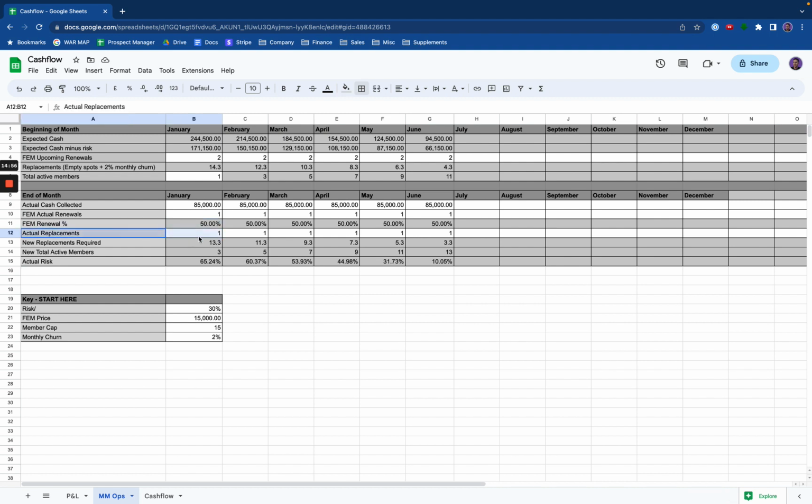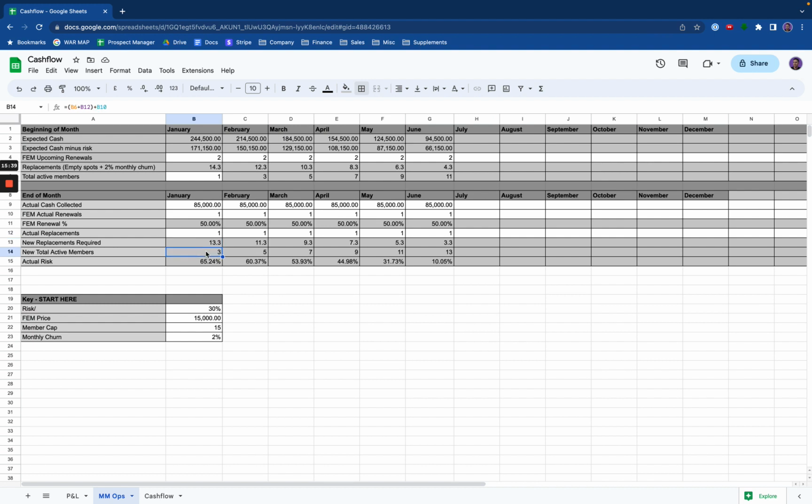Next, we look at actual replacements. So obviously, remember, this is the key number, which is 14. This is the amount of replacements you need to get in that month. So here you put in the actual replacements that you received in that month. So maybe you ran some ads, you did organic, you did some webinars, some events, some JVs, whatever you did to get clients. And maybe you got like 4 or 5 or 6, so you put in that number, or maybe you hit the actual number, which is even better. And that's it. And then here it calculates the risk, which is here are the new replacements required for next month, which is around 13.